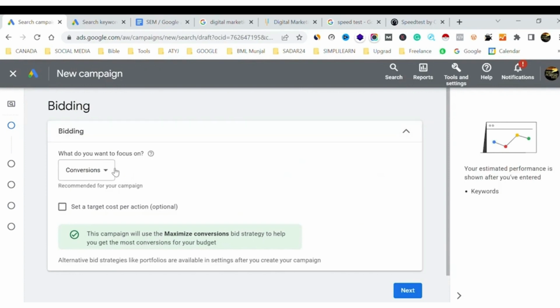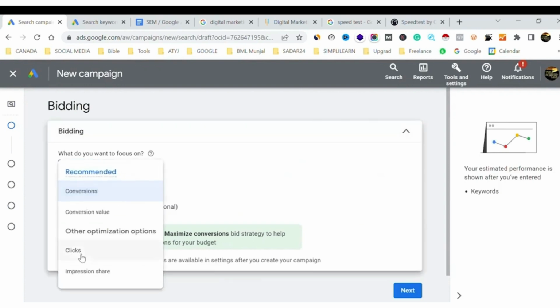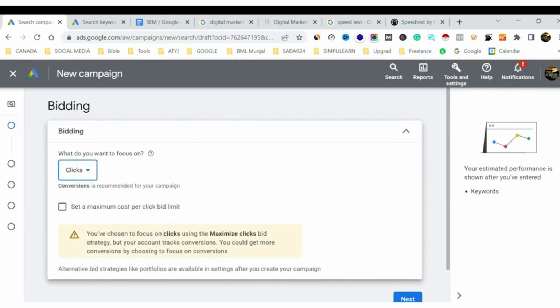And then I'll select my bidding strategy, which is going to be clicks. And of course, from my Excel, I would learn that the bid price which I'm going to be paying is in the range of probably 50-60. I have just told you that I bring my price into this sheet.